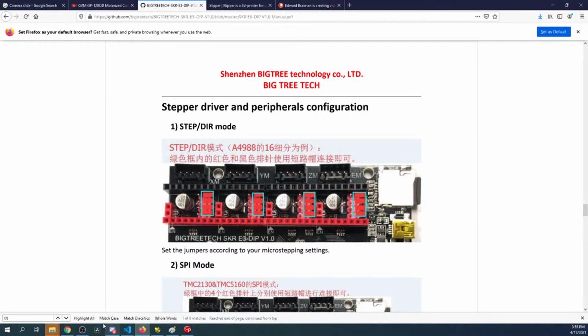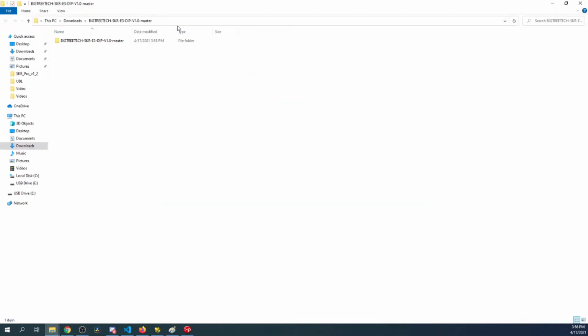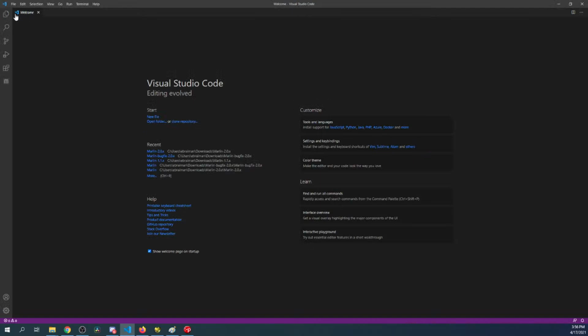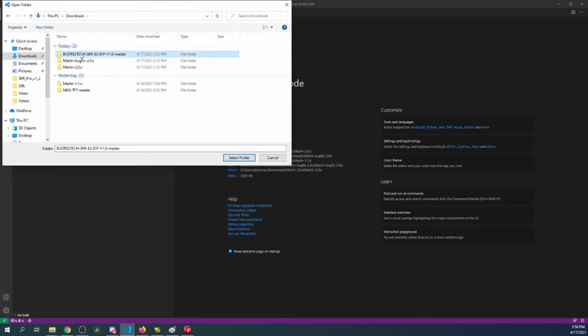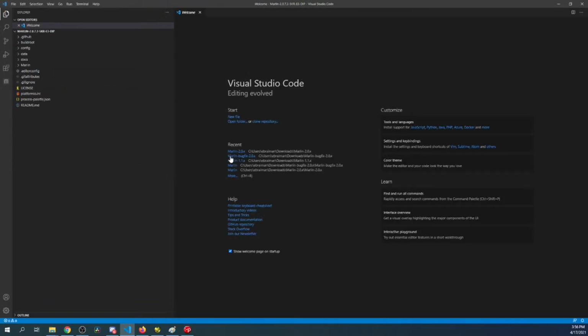So let's go over and see if this is unzipped. It looks like it has. It's open. So let's go to VS Code. We're going to close the folder. Then we're going to click open. Let me make sure that you're seeing what I'm doing. Okay. Downloads. So firmware, Marlin, select.